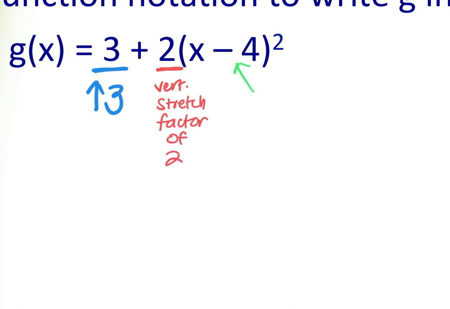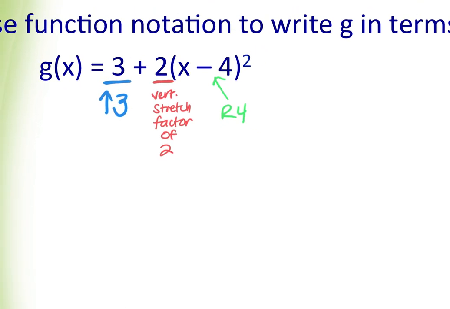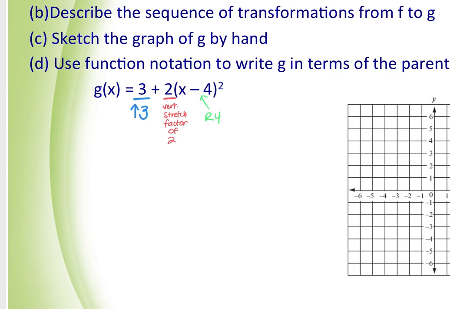What's the -4 inside? Right 4. So if you want to do that, that's fine by me. That's enough descriptive terms. Just make sure if you say reflection, it's over which axis. If you say vertical stretch or compression, and then horizontal stretch and compression. Did I answer your question?